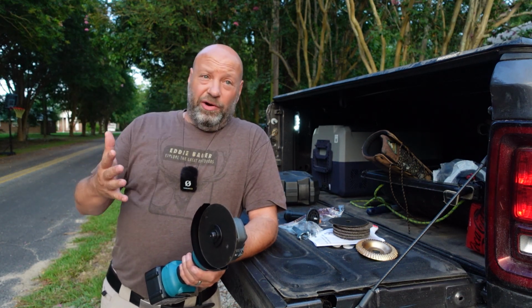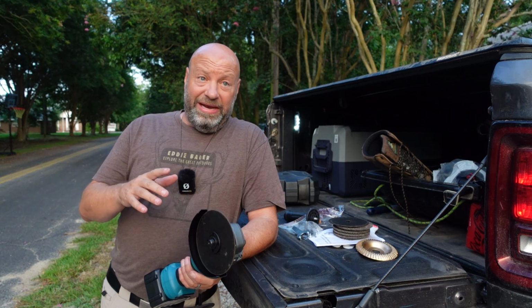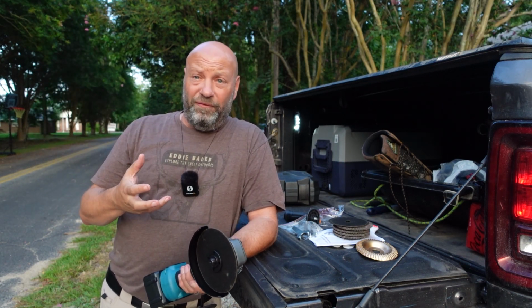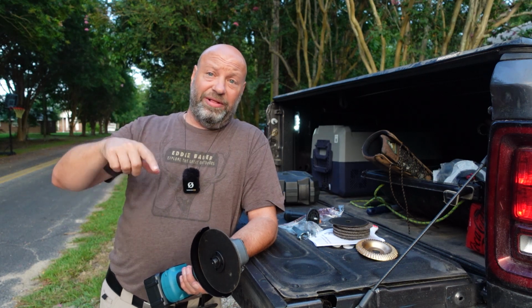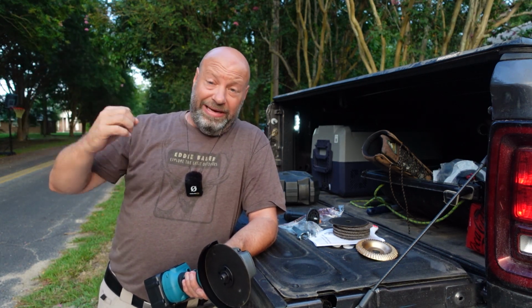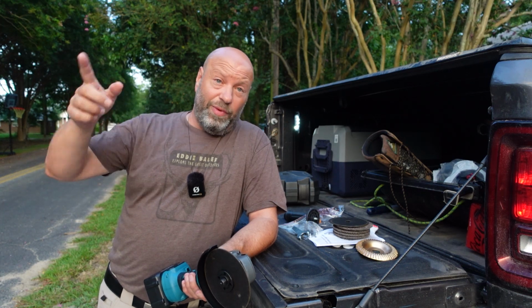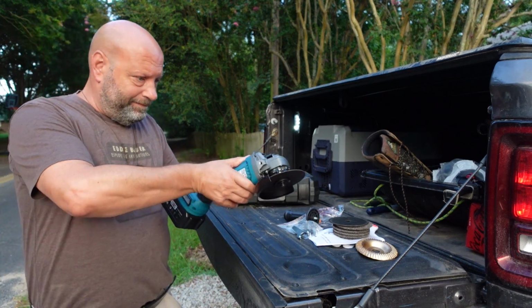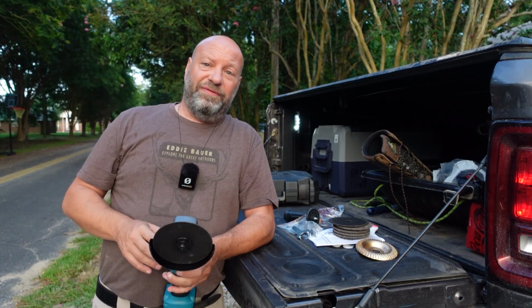If I hit a deer with my trailer, which I have done, and it has bent my fenders into the wheels and rolled my fender all up, I had to rip that whole fender off by disconnecting the trailer, putting a tie strap around it, tightening it as tight as I could, and driving away with my truck to rip the fender off. With something like this, I can literally cut that section of fender off.